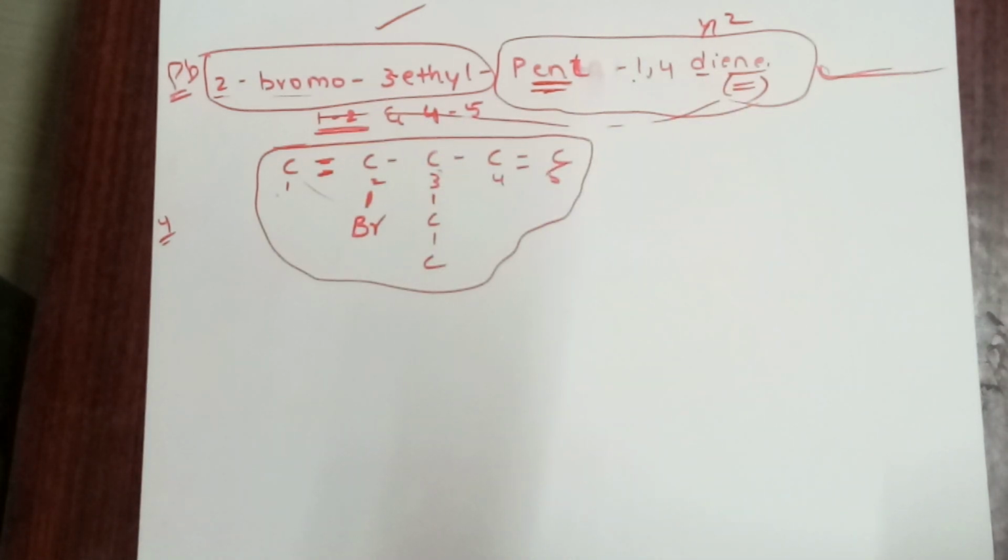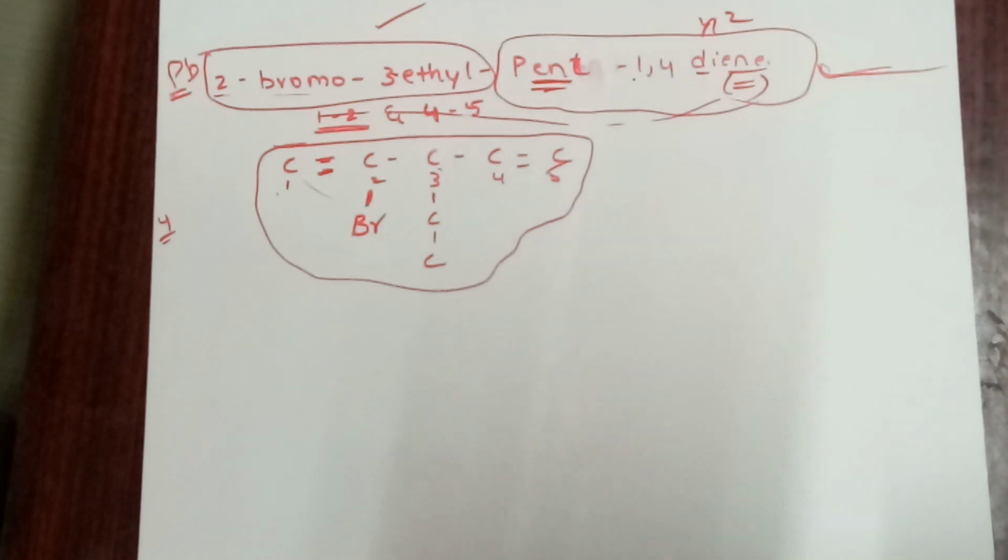Now I will give you 5 questions for practice, and then I'll solve them in the next video. If you solve those, that is the end of nomenclature, and we have 4 important topics: formation of soaps and detergents, properties of ethanol and ethanoic acid, the reaction of ethanol and ethanoic acid, that is esterification, and formation of soap, that is saponification. If we discuss this in the next video, we can come to the end of this chapter, and then I'll start the new chapter, human eye and the colourful world.